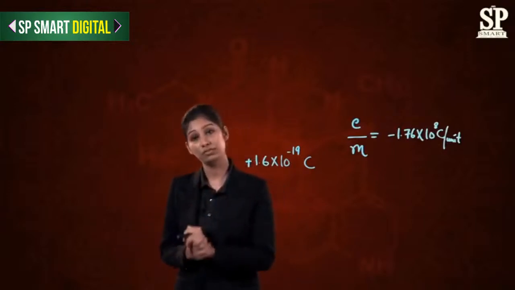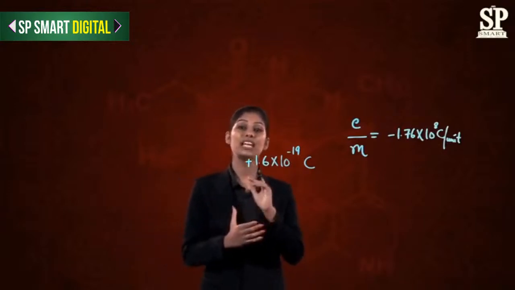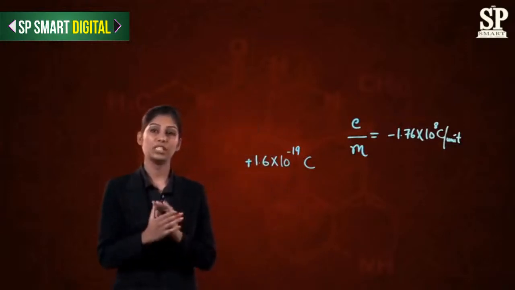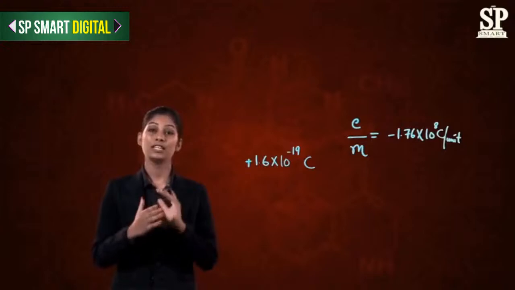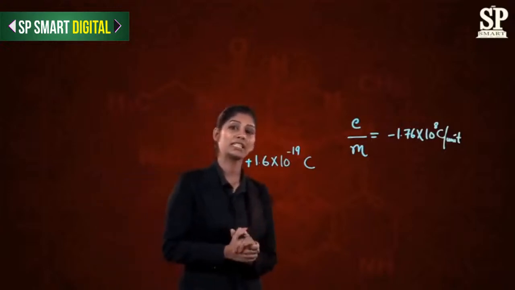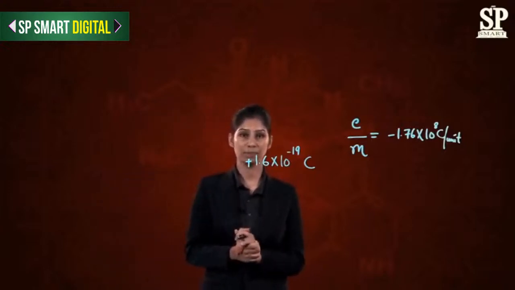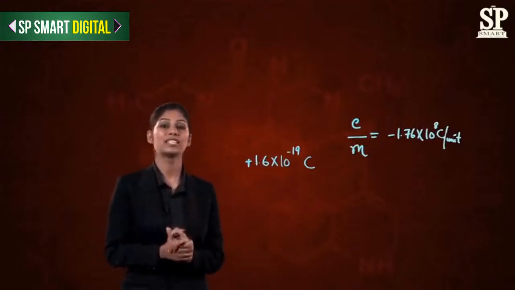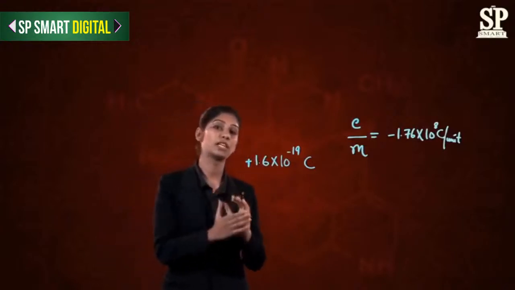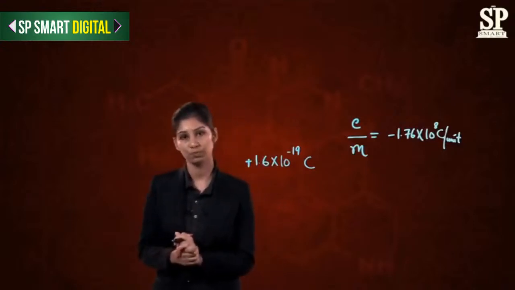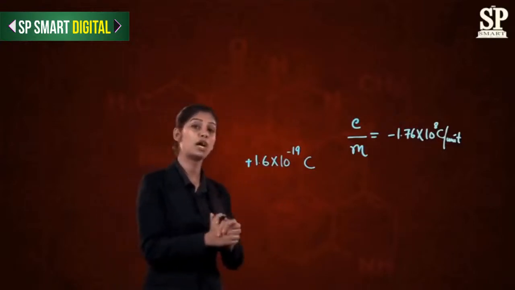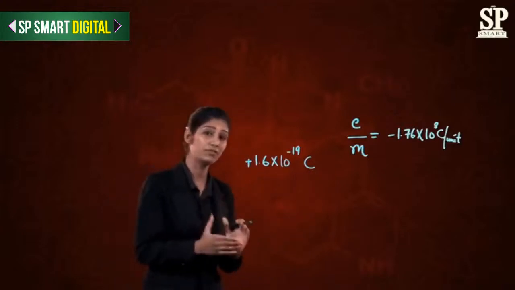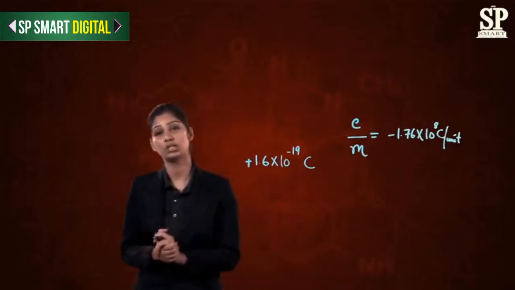In the presence of an electric field, they travel towards the negatively charged plate, indicating that they are positively charged. The next property is that these rays affect the photographic plate. Next, the nature of anode rays depends upon the type of gas used in the discharge tube. Even the charge to mass ratio of anode ray particles is different for different gases used in the discharge tube.